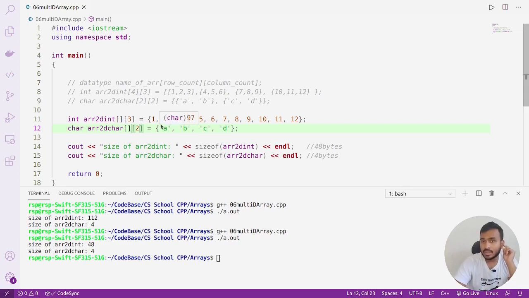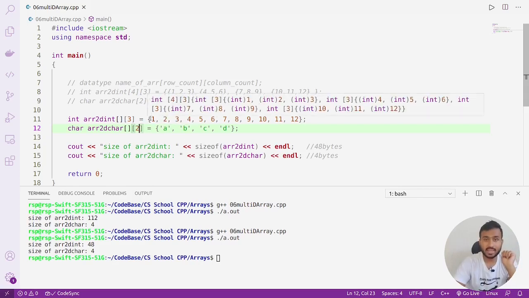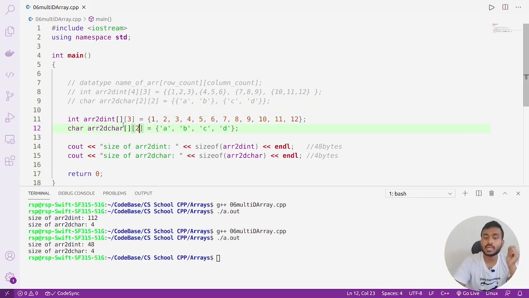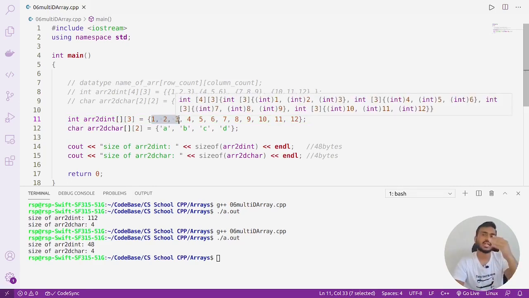See, whenever you provide the initializer list, the compiler is going to group the elements based on the column count, okay? Because we can have n number of rows, but in all the rows we are going to have the same number of columns or the same number of elements, right, in a two dimensional array. That's why the column count is fixed. So based on the column count that you are giving, the compiler is going to perform the grouping, and then it is going to create the rows for you, or it is going to calculate how many rows your array is going to need.